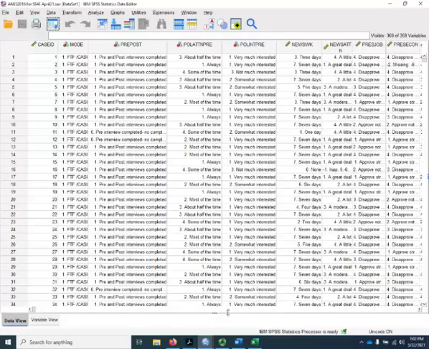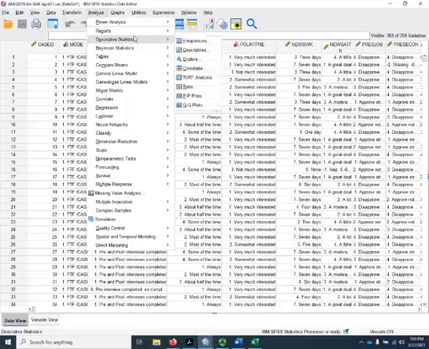This is the SPSS demonstration for Chapter 13 on Logistic Regression. As you learned in Chapter 13, in logistic regression, we have a dichotomous dependent variable. And for this example, we're going to use a variable that asks the respondents, have you done volunteer work in the past year, yes or no? So there's our variable.